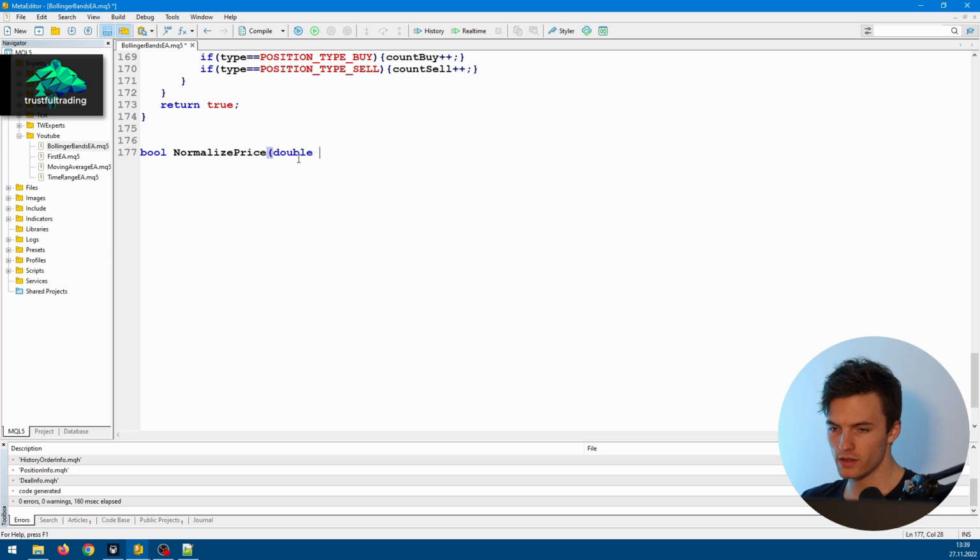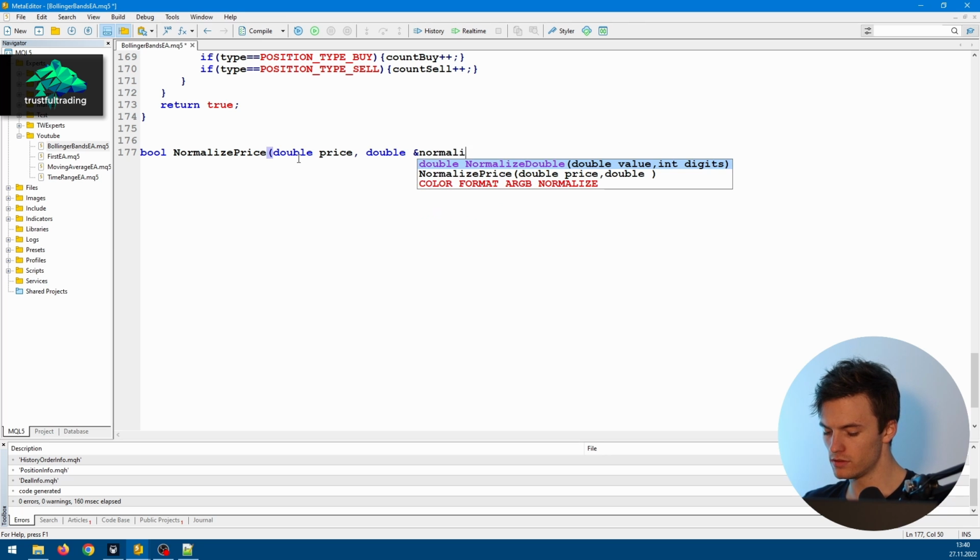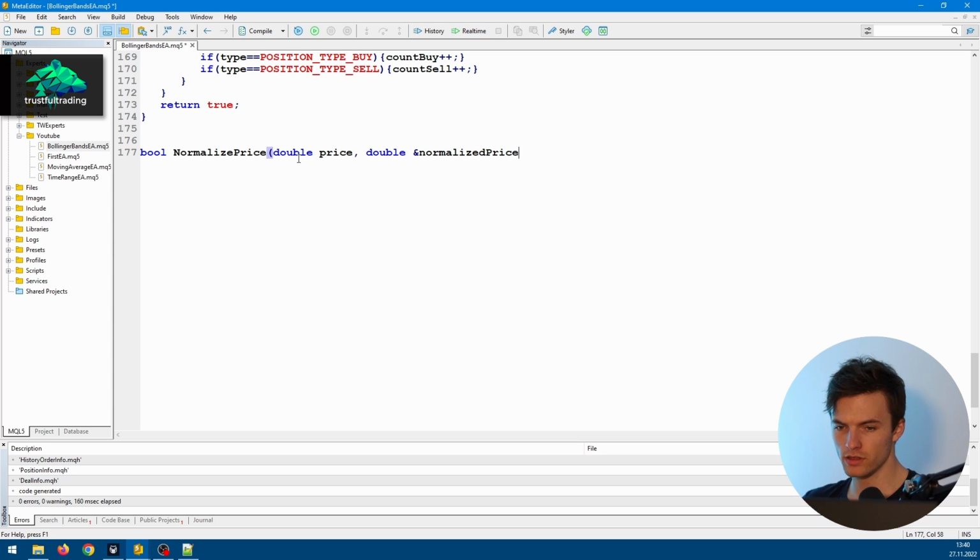So double price, and the second one also of type double, this time as a reference. So here we give back the normalized price. And we return false here, or true in the end.